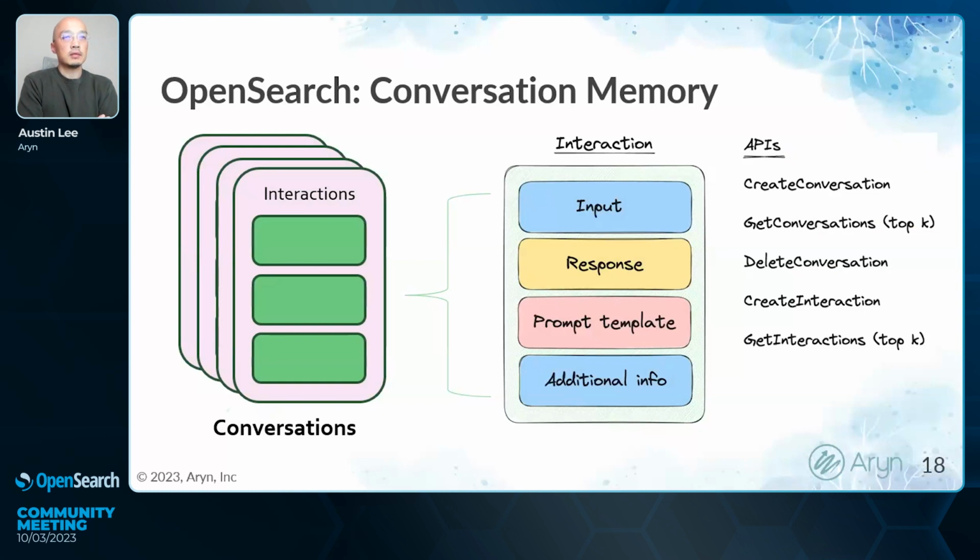So the RAG pipeline uses conversational history. It will actually retrieve the last n number of interactions and send them to the LLM. And once your question answering is completed, it will store that new interaction as part of an existing conversation. So that's what's happening in the pipeline.